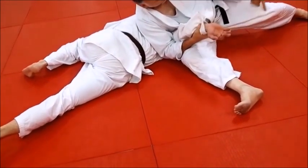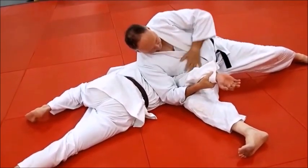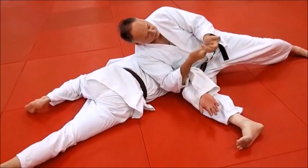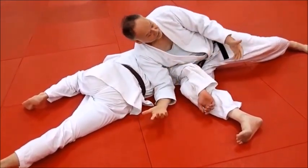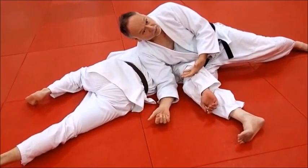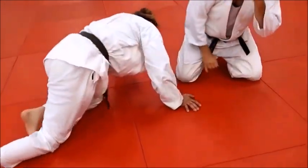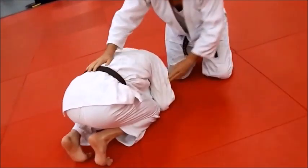Okay? That's the basic. You see how I'm doing it? And I'm leaning into him and cranking. His elbow is right on the side of my body here in my ribs, and I pull up and crank. Again, we're doing it this way. That's the most obvious one. And while it's the most fundamental, you'll probably see this most often too, because it really works a lot. A lot of good guys get caught with this move, and they wonder what the heck hit me? Well, I shouldn't have grabbed his leg.